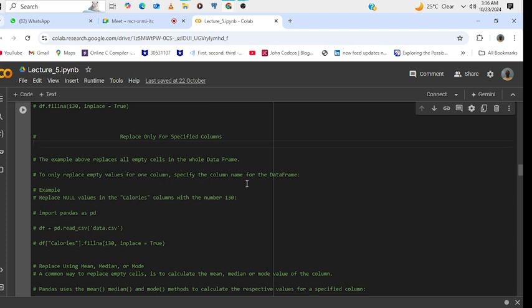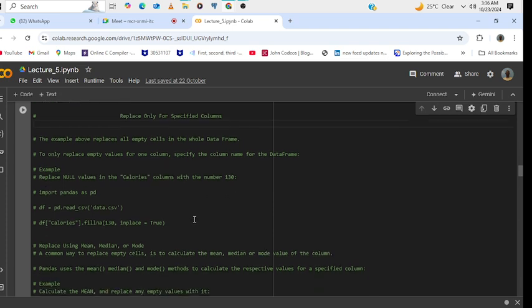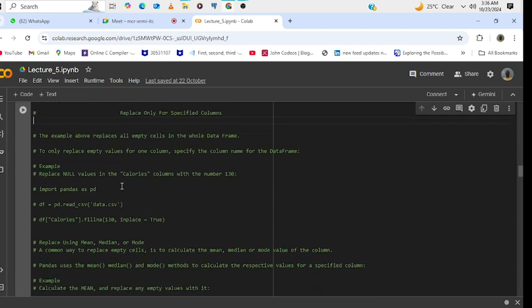I think even we did this, but we're going to just redo it. And I think we have an example over here. We replace a null value in the calories column with number 130. I think we did that yesterday, but for the sake of those maybe who did not understand, let me just repeat that.